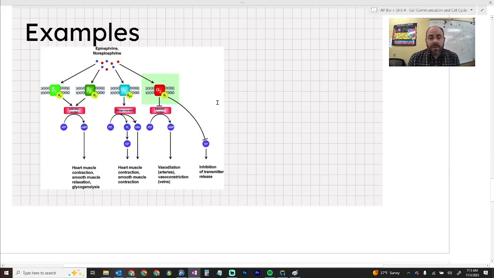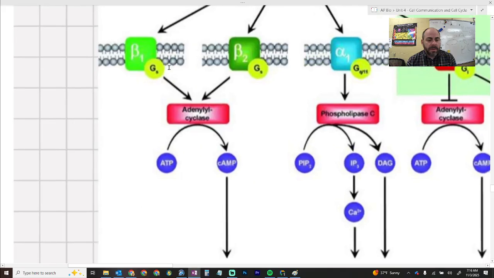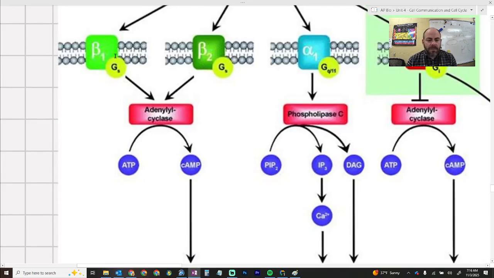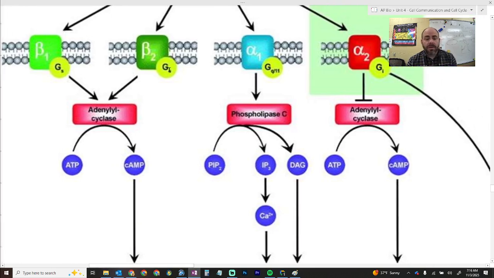And here's an example of hormone signaling. So this is a picture that you should become familiar with. Not this specific picture, but pictures like this. Particularly the epinephrine pathway is used all the time. And what you see here is some signal molecules, some cellular receptors, and the plasma membrane. Let me zoom in a little bit here. You've got the phospholipid bilayer going here, right? You've got some of these alphas and betas that just represent some sort of cellular receptor, right? And then they're going to trigger some sort of response.